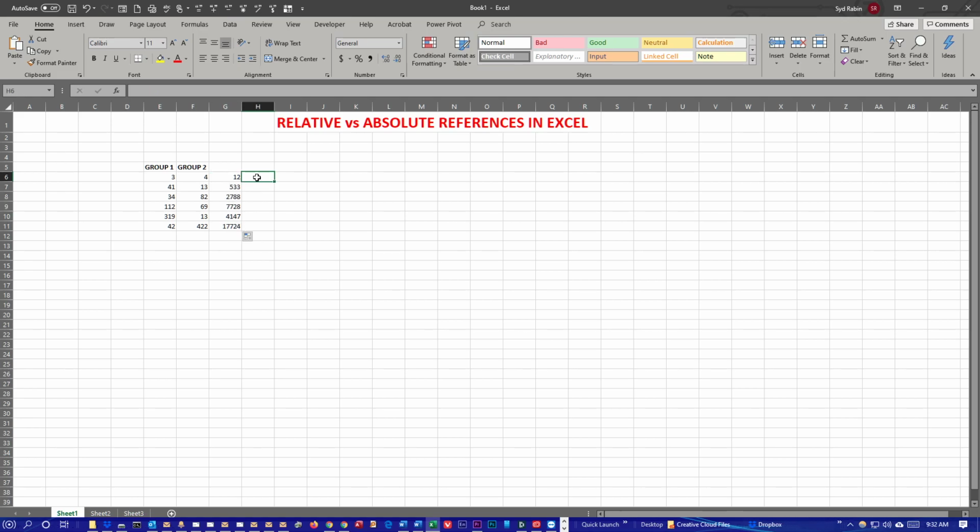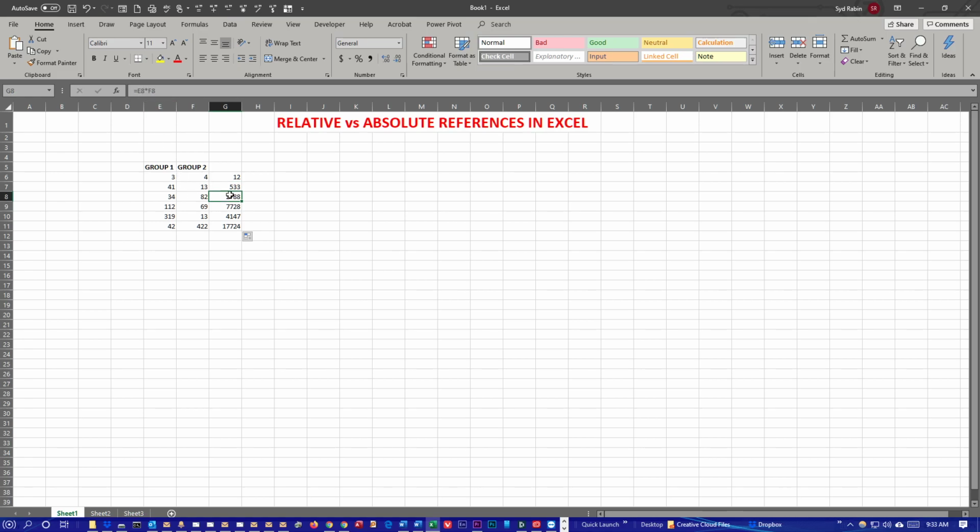Okay, now, so look at our first formula, equals E6 times F6. When we drag it down to the next row, look how it adjusted these references. We came down one row over here, so it comes down one row over here to look at the numbers, not in row 6 for here, but in row 7. And the formula reflects that, equal E7 times F7.